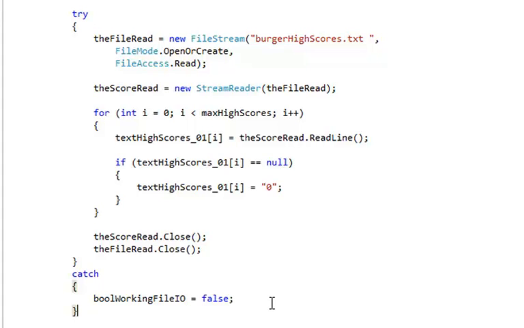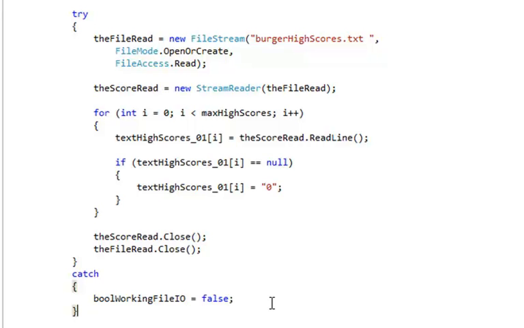We use this for loop, for int i equals 0, while i is less than max scores, i++. It's going to go through one by one and read in the scores, putting them in the first text string array that we created, called text high scores 01. The score read dot read line reads in whatever is in there, one line at a time.